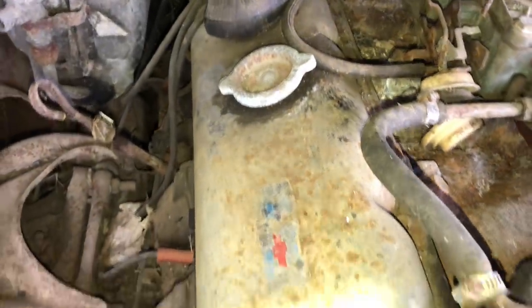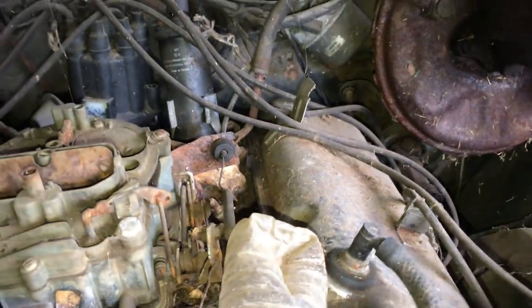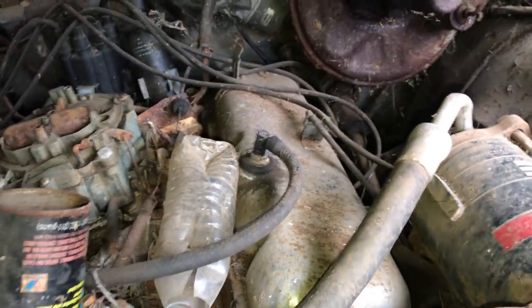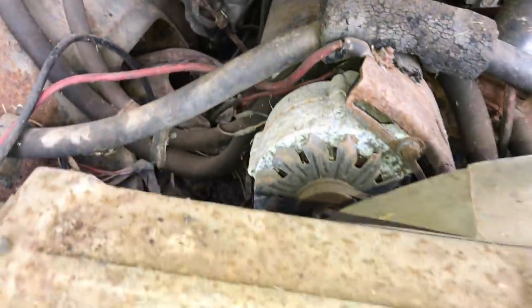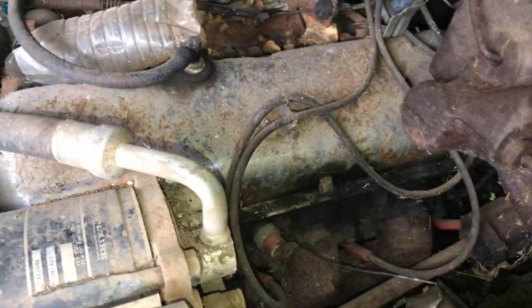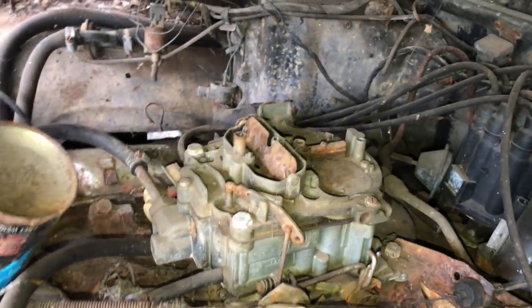This would be the PD automatic radiator. We have correct 1970 Chevelle Super Sport valve covers. We have provisions for the TCS switch on this side, and you can see the wire loom is in front of the bolt. On this side it has a little step down on the back side of the valve cover on the rear. We have the correct gas line, but it looks like it's been cut at some point and a rubber hose has been added. Extremely rare four-row radiator — only 165 of these radiators. The fan shroud is here, although it is not in perfect condition.